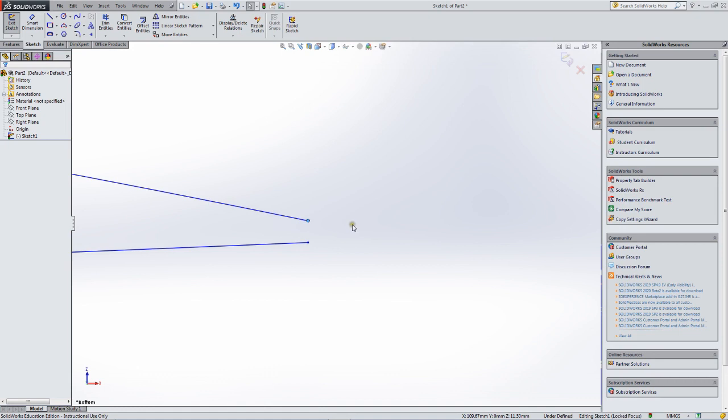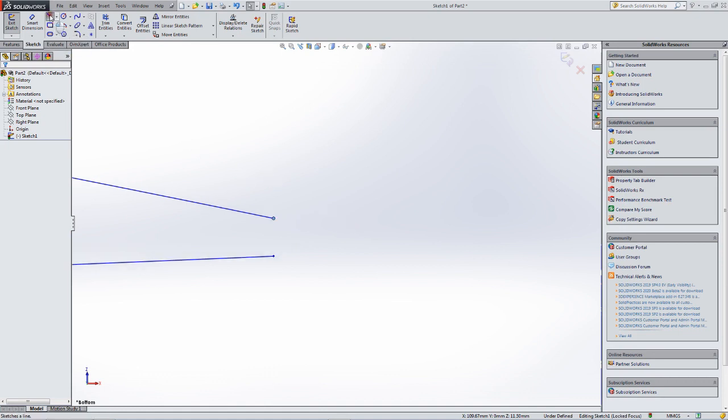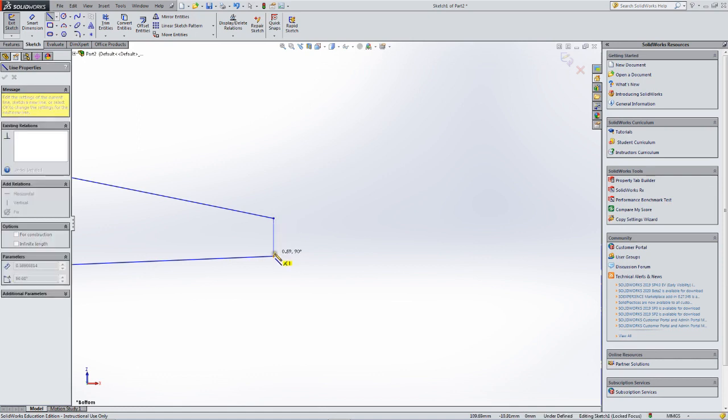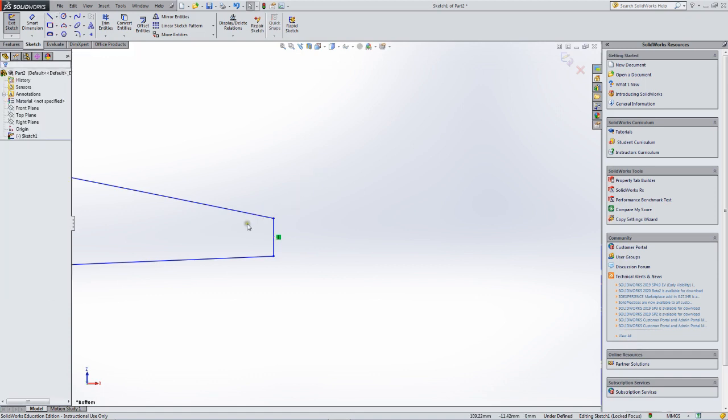And then I'm going to draw a line between those two. When you zoom in and out, it zooms on the point where your mouse is. So there I selected line, I clicked on one point, clicked on the other point, and now I hit escape to stop drawing lines.